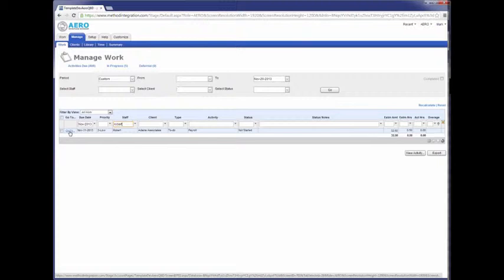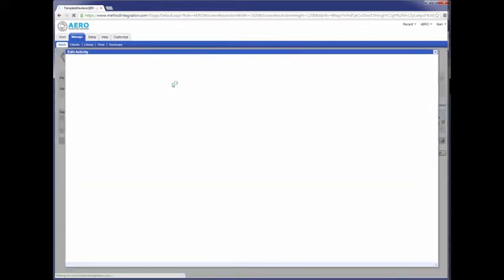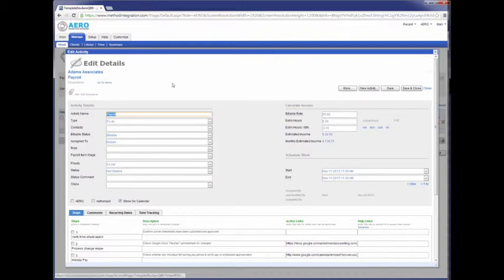Now, the instance where you'd want to do this is one of the things this dashboard lets you do in terms of managing the work: if you see a staff member that's overwhelmed, or you have a staff member that's going on vacation, how can you reassign work to another staff member? That's kind of what Mark's going to do. From this screen, we were able to just click Go To. It actually brings up the information specifically about the activity.